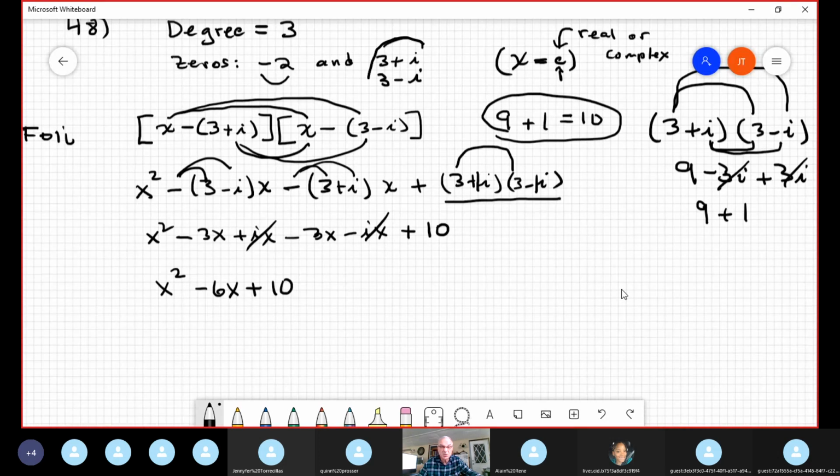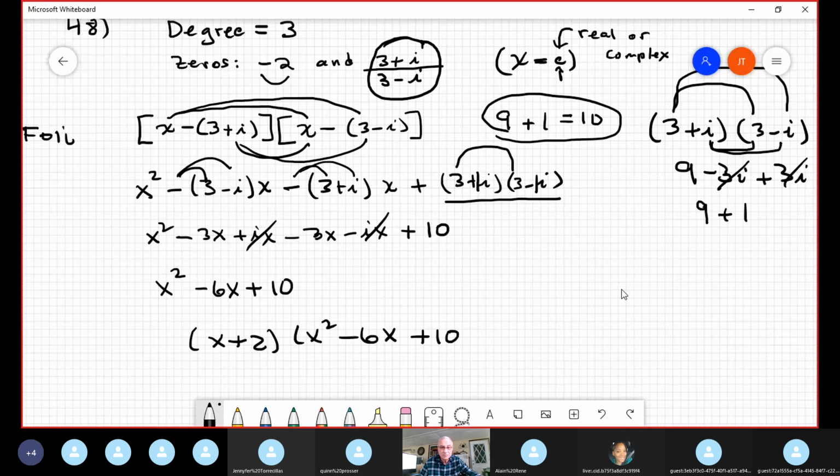The first zero, one gets given, one gets not given, but you suppose you know what a conjugate is. And when you multiply two factors that involve complex numbers and they are conjugates, as always, because they come in pairs of conjugates, you get a real number. And the rest is okay. The rest is multiplication, x plus 2 and x squared minus 6x plus 10. Okay, apply FOIL.